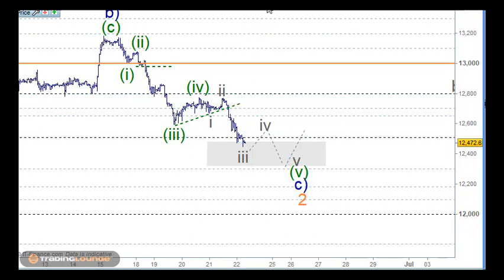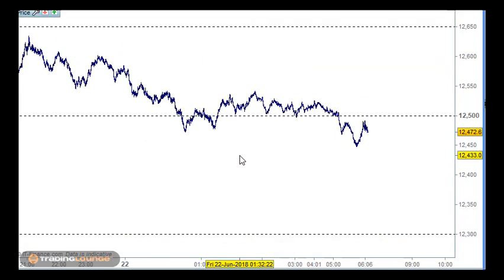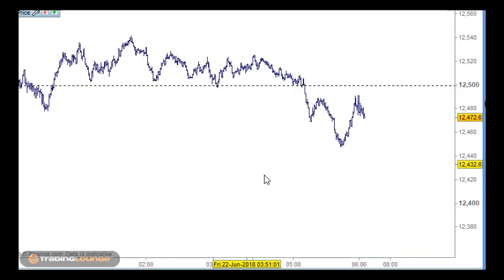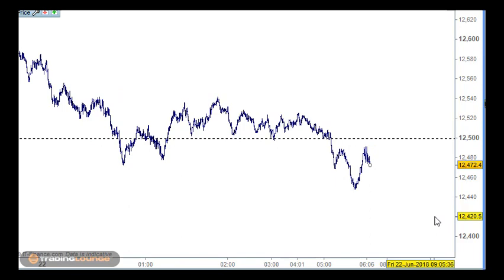I'll just check that on the tick chart while we're here. I haven't got it labelled 1, 2, 3, A, B, C for 4. So we've got wave 1, wave 2, and 1 and 2 and 3 and 4 and 5 for the third wave, with the 4th wave coming back up, the 4th wave of one lesser degree. So yeah, we've still got one more to come down into the 12,440, 12,430 area here for that.